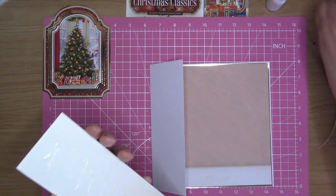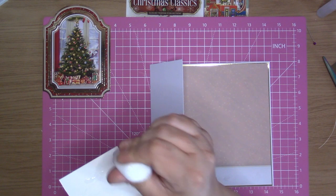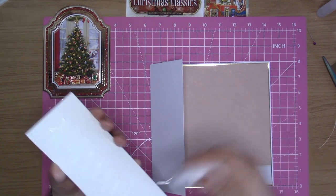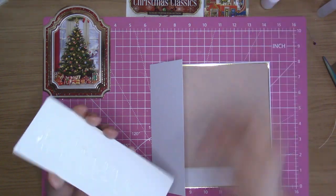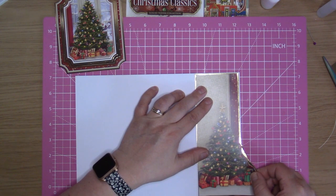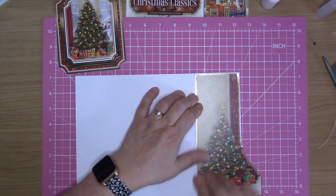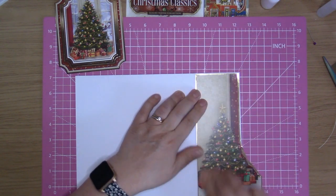of here. A couple of dabs of my glue, just put a bit on there, because obviously it is not going all the way across. Let me place that onto the card. Like so.